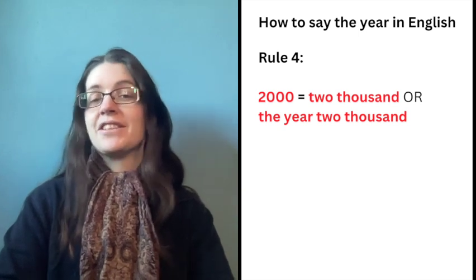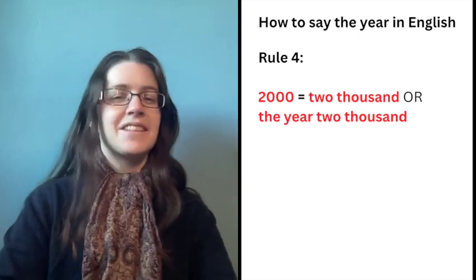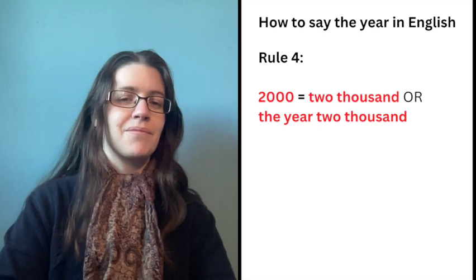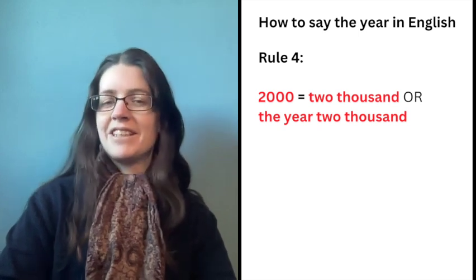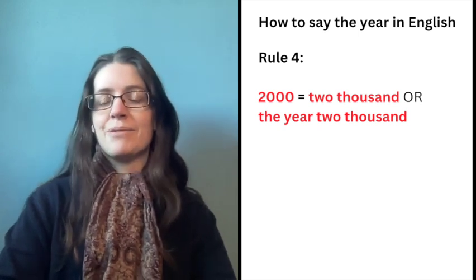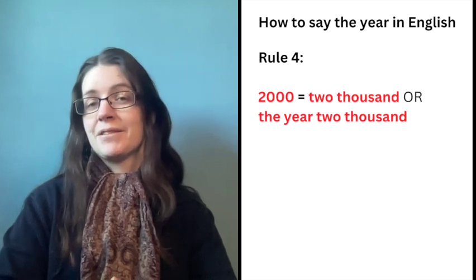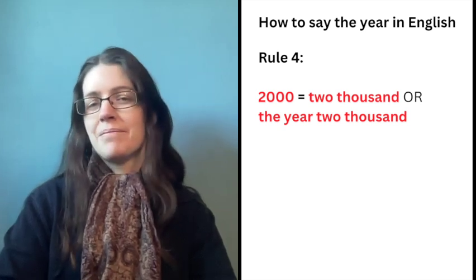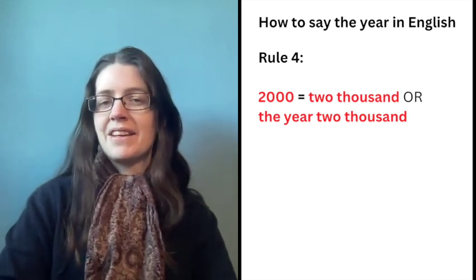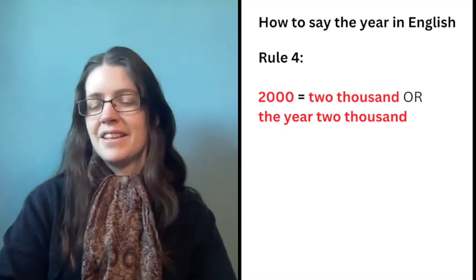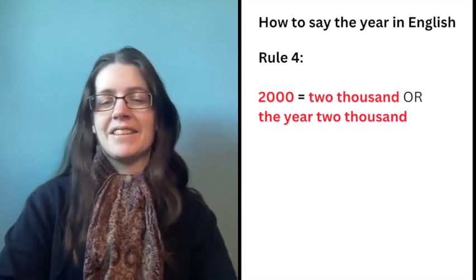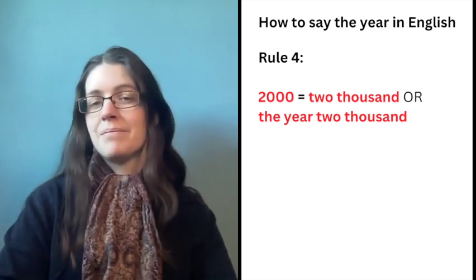Now we'll look at years from 2000 and after. First of all, the year 2000. Now, this is a special case. 2000 doesn't really sound right, so we just say 2000, just like it's a regular number. Sometimes people say the year 2000, just to make it clear that it's the year and not a number.